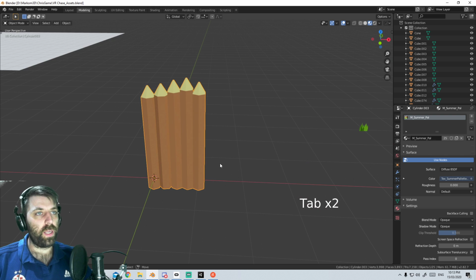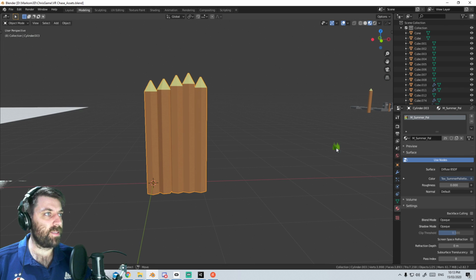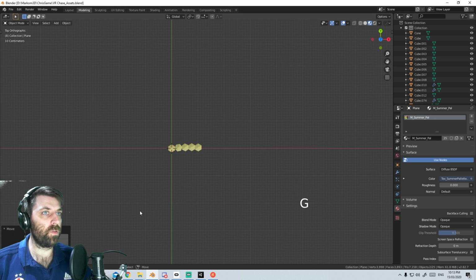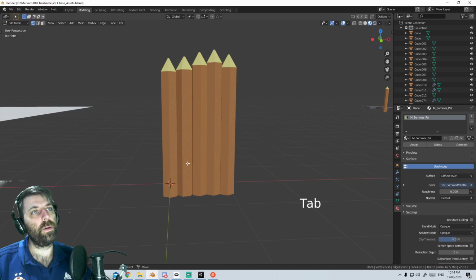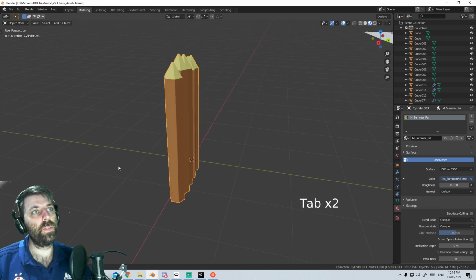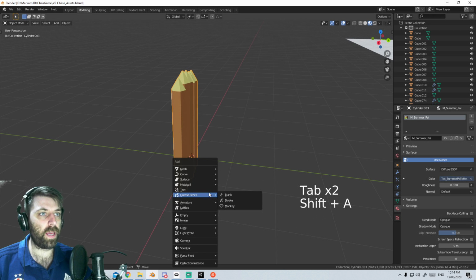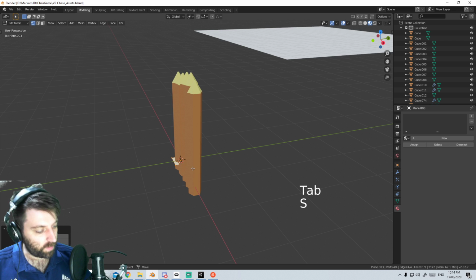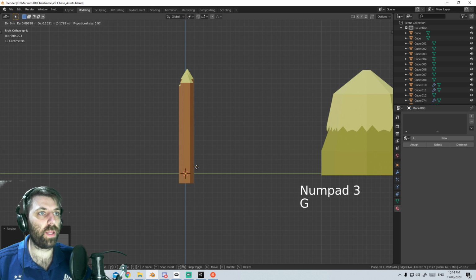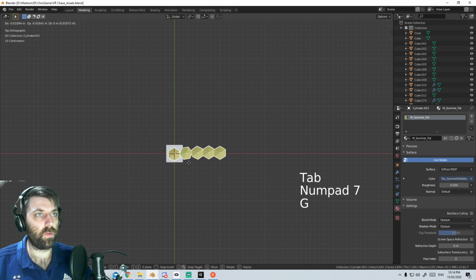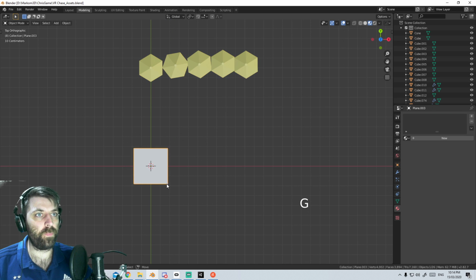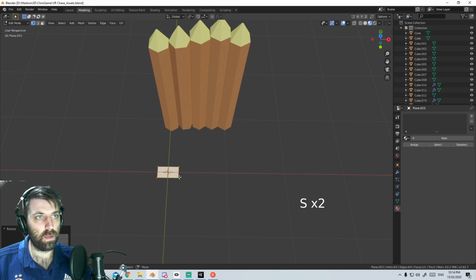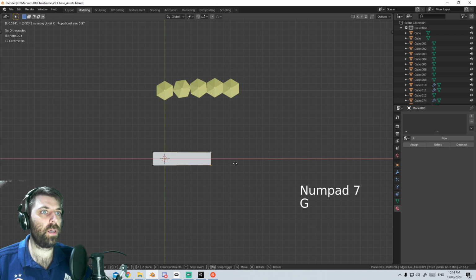All right, so we now have our basic assets. I hate these grass assets. Let's just get rid of those ones. You guys can go over there. We'll redo those grass assets. What can we do here? I think probably the next thing we could do is maybe wooden planks. I don't have any wooden planks. So let's just move these out of the way. G, just to snap them. And I'm just going to go like this. Let's grab these. G, X.